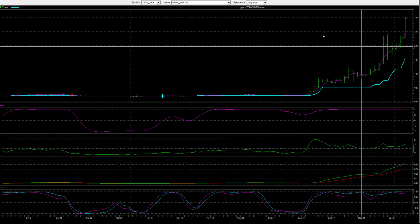Eventually, the price will come down to the blue line. You can see the blue line has been ratcheting up, as it should. But there's just so far it will go before the market will turn around and come back down and try to kiss the blue line. Hopefully it kisses it and then goes back north from there. And that's a great thing when that does happen, because that's a low risk entry.